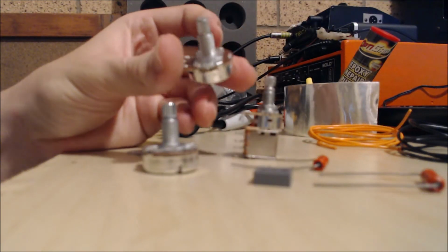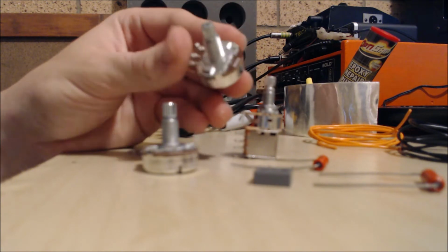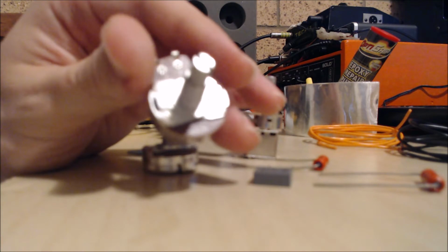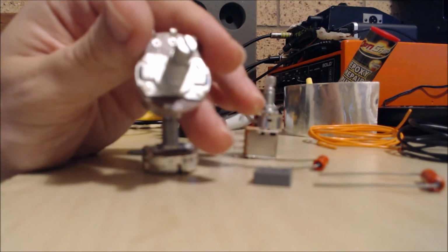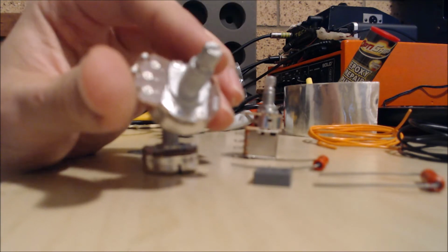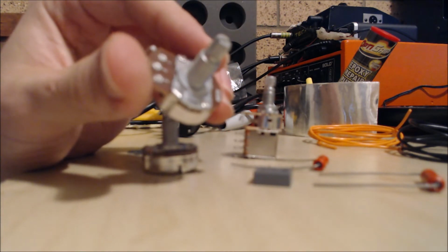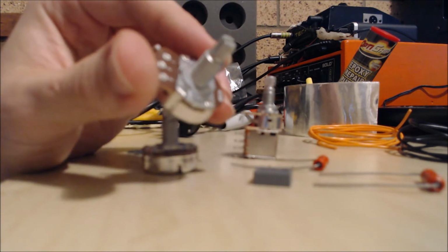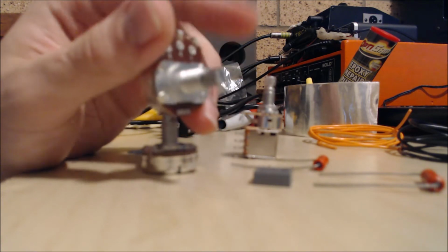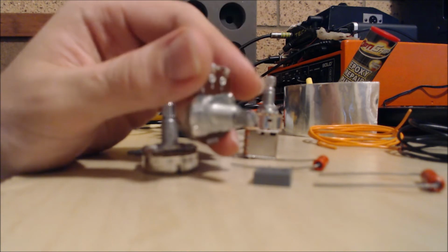Because Rickenbackers have a strange rating on their potentiometers, somewhere like 350k resistance, or something like that. But they don't really make those pots. That's not a standard thing you'd find these days. You have to kind of go for a combo of 500k pots and 250k pots.